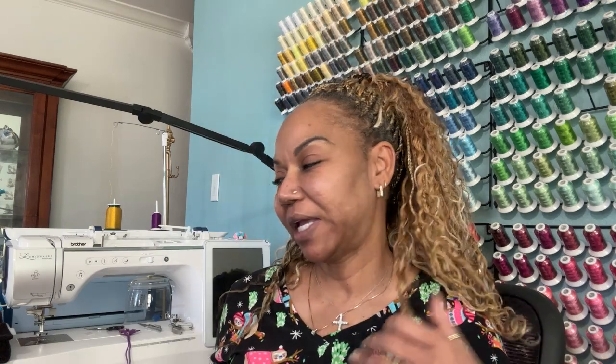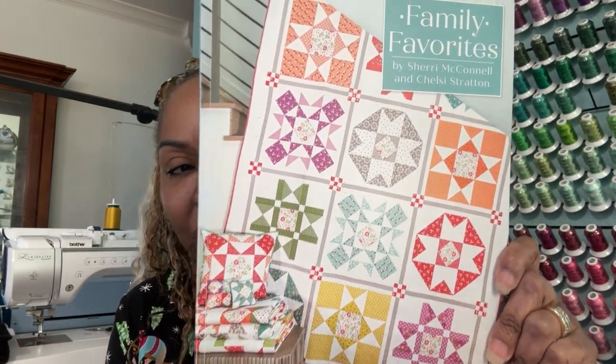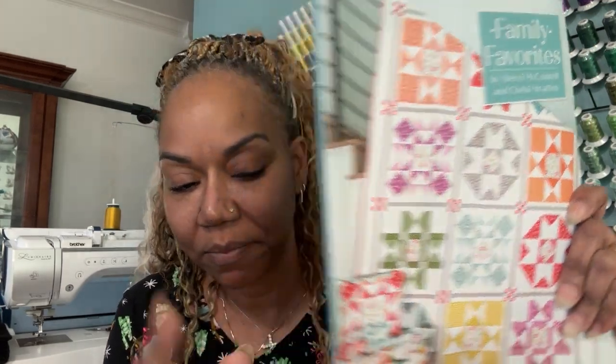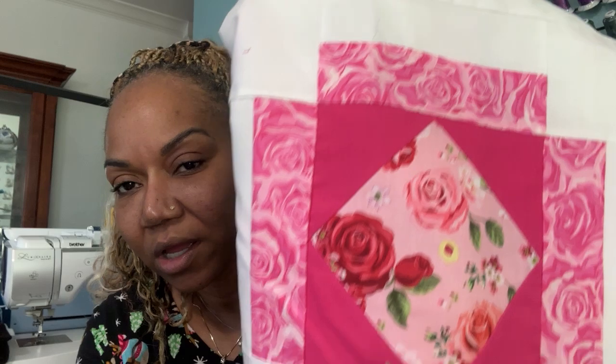Okay, I couldn't wait for Becky. Becky's going a little slow for me on this. So she said, if you're going to cut your material, cut all the material for the quilt. So I kept going and going and going. And I find pattern reading to be quite easy, and that could be just because these are so big and so simple, you know. She taught us how to line things up to make your points touch, and once I knew that technique, I was off and on it, honey.